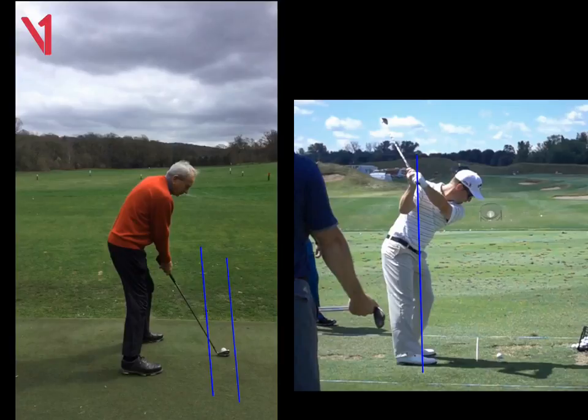A lot of people try and keep it a bit too straight. I'd like to see the putter head move slightly inside. And an easier way of doing that was getting you to stand a little bit further away from the ball, Tony. That would help you.